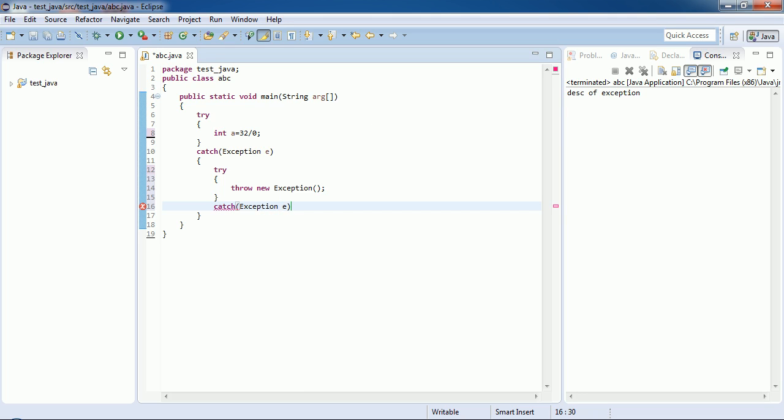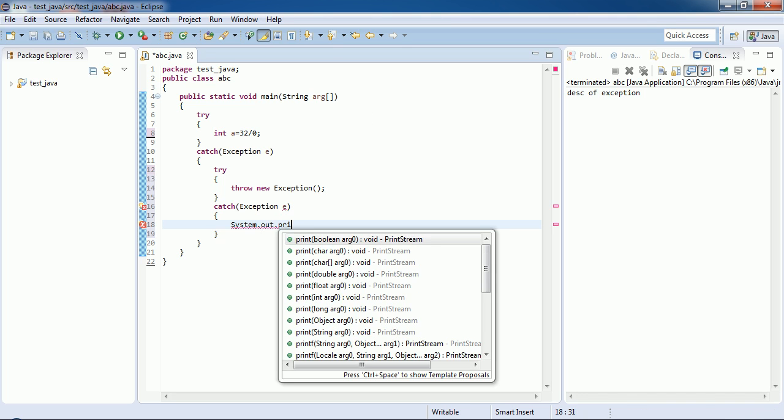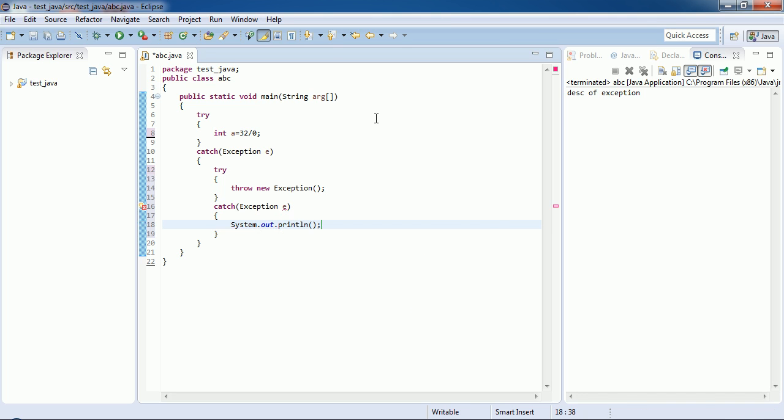Exception e. And here I will print e. Sorry, we can't create that because we have already created e as an object, so I will create er here, and print er. Okay, now let's execute this program.